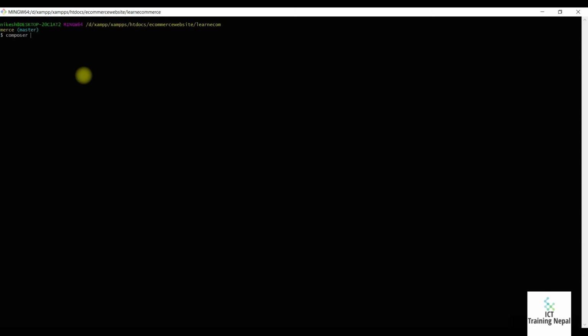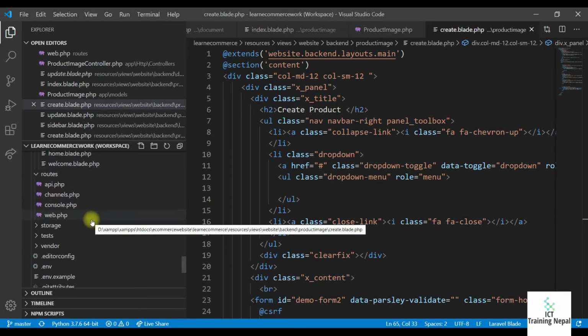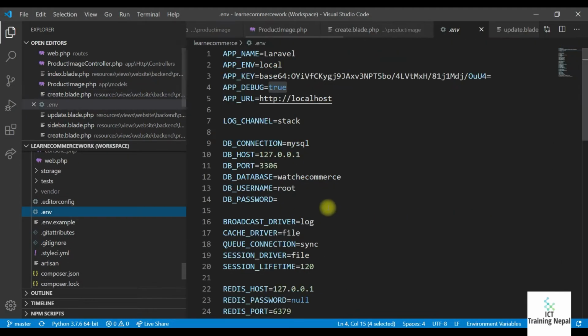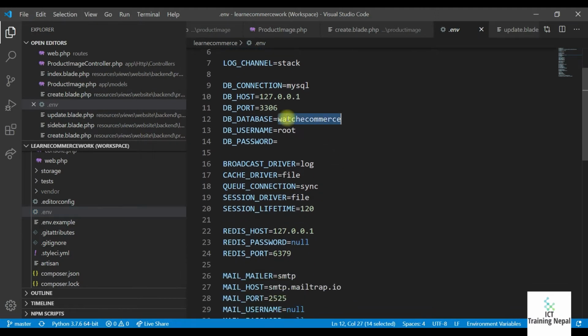After composer update, go and see the env file and change the things you have, the database name, and the username. Basically the username will be root and the password will be nothing.